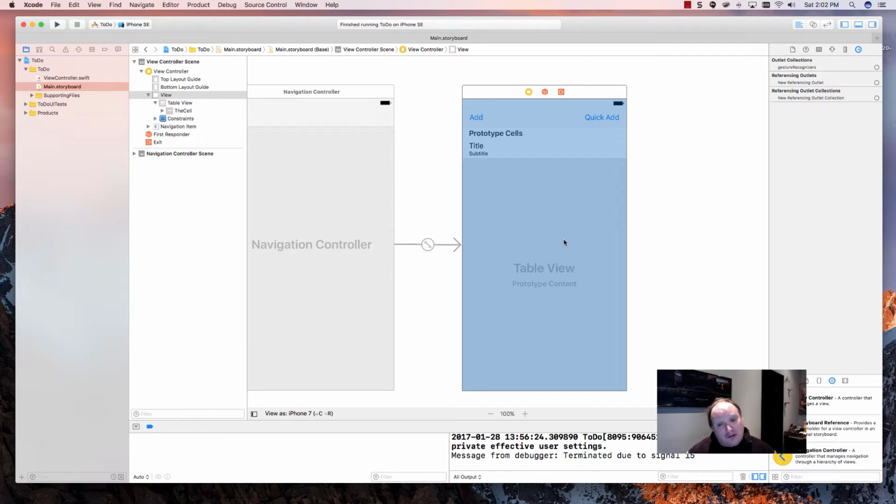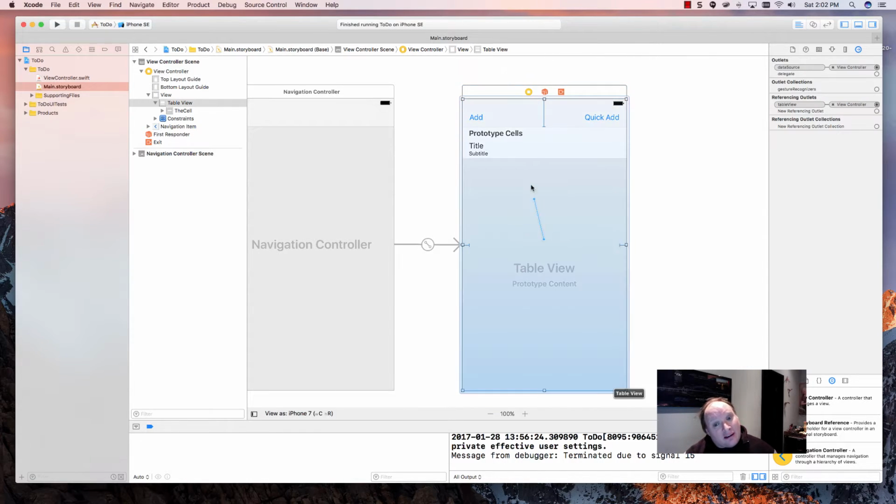I'm going to control click on my table view and go up to my view controller. Sorry. Oops. I'm going to select it first, and I'm going to go up here. And I'm going to say this is now my delegate.